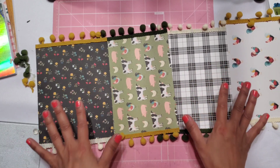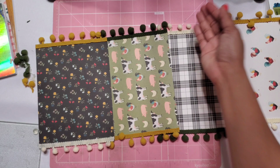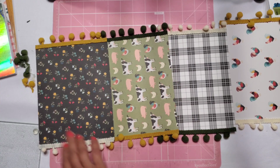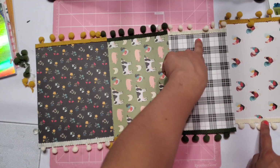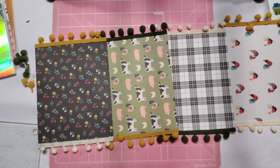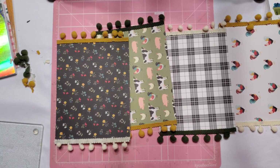I think I love this little layout. So I did the mustard yellow with the ivory, and then I alternated the ivory with the green, then I did the mustard with the green, and then I did the ivory with the mustard. So you see they kind of cross each other and balance in a really good way. But that is pretty much it, you guys. That's gonna be step 1 of this video, and then we'll continue with each step by step to complete hopefully these TNs.